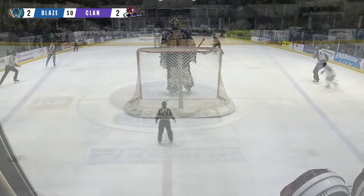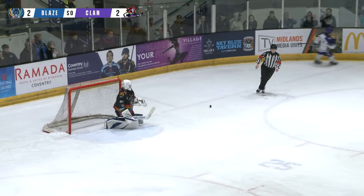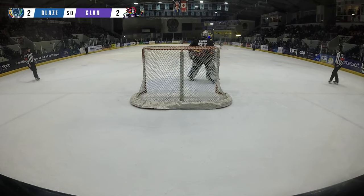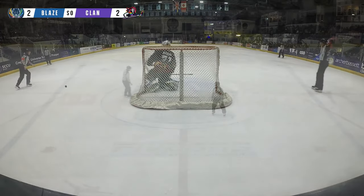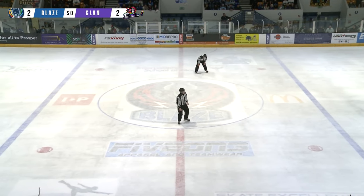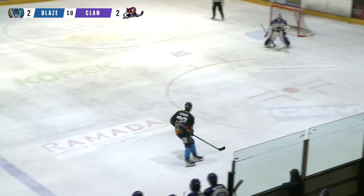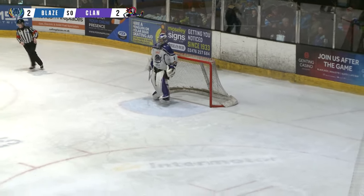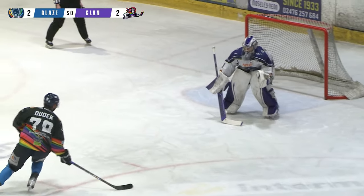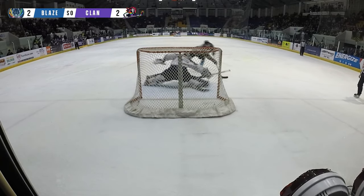Here comes Combs — takes it wide left, gathers some speed, backhand tries to go five hole — good save again on the backhand by Kozen. Made sure that puck wasn't going to bobble in. The Blaze will send JD Dudek up — he's got the hot hand in the shootout. Talked about that game in the Challenge Cup quarter final against the Giants where he scored the winner in the shootout with a fancy bit of trickery. He'll go and try something just like that. Fakes, backhand — good save by Kiley. Had the goalie biting. Kozen drives it onto the backhand but can't flick it up and over the pads — good save.